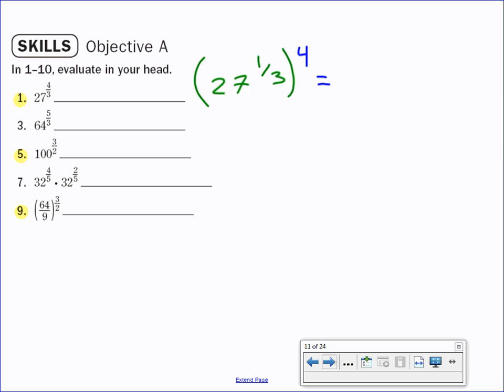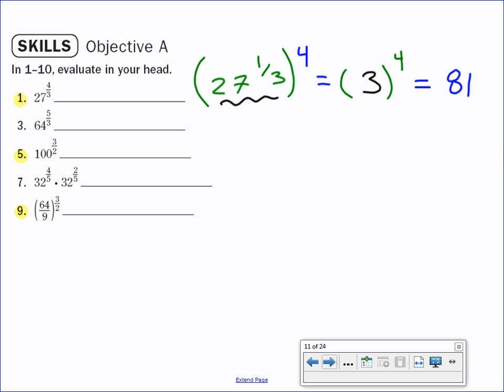Now I'll look at my half sheet and evaluate my inside power. What's the cube root of 27? Everybody find it. What cubed is 27? Go ahead and tell the class when I call on you. Logan? 3. And so my 27 to the 1/3 is 3. And I still need to raise that to the 4th power. So I go to my half sheet and say 3 to the 4th equals what? What's 3 to the 4th? Aaron? 81. Guess what? 27 to the 4/3 power equals 81.